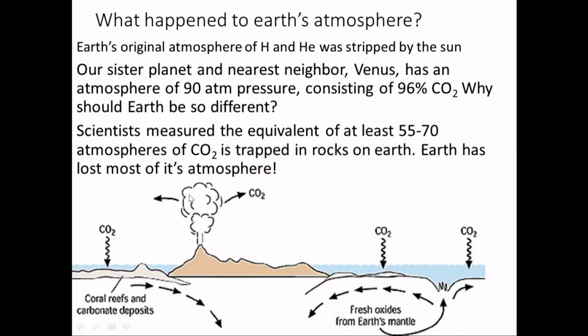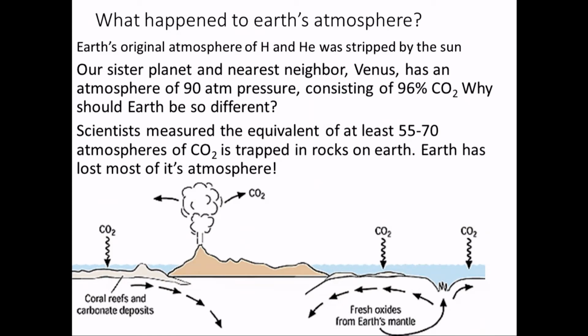Now, what happened to Earth's atmosphere? So I mentioned a lot of the atmosphere of Earth has gone away. And that's true. If you look at Venus, Venus may be what Earth used to look like, at least atmospherically. So Venus has about 90 atmospheres of pressure. What about Earth? Well, we actually think that Earth used to have a very similar amount of pressure in its early history, something like 55 to 80 times more atmosphere in the past than it has now.